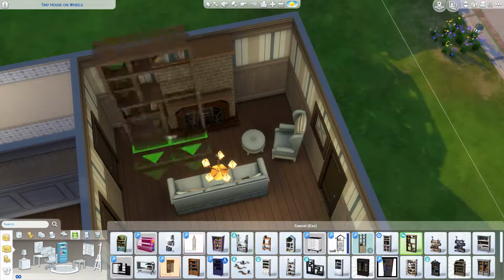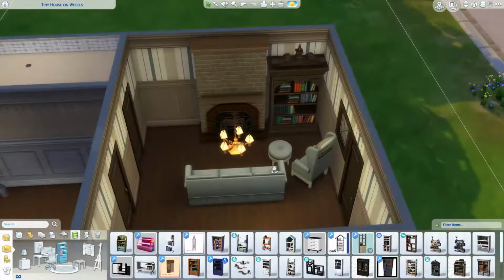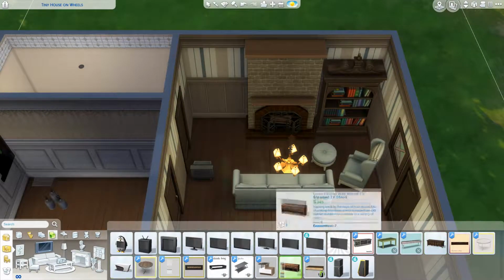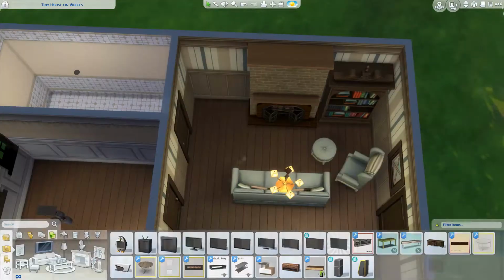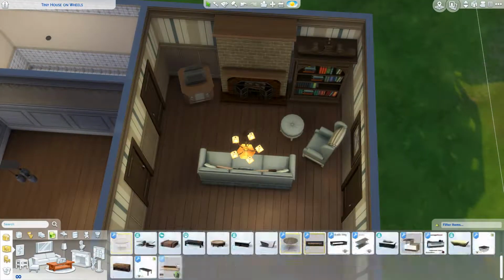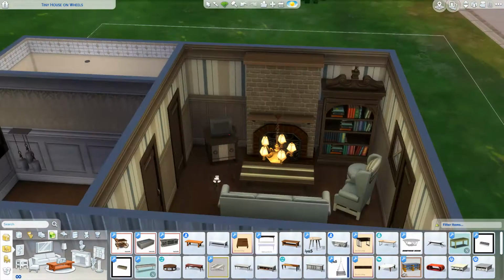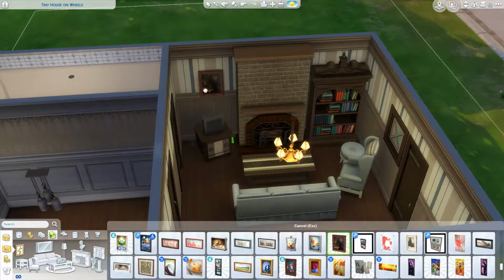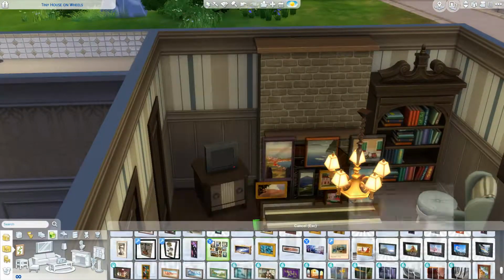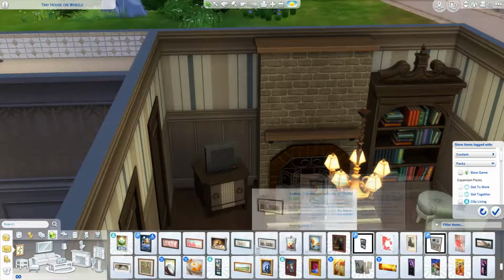I am not 100% sure if you can use that bookcase. I think you can. I think I did playtest it, but I playtested it when I built it and I can barely remember building it, so I'm fairly sure you can use that bookcase. And everything else in the house is usable as well, I do believe, which is good. That coffee table doesn't stay there. That coffee table does get deleted because I thought it was a bit too cramped. At least I think I delete the coffee table. We'll find out when we get there.